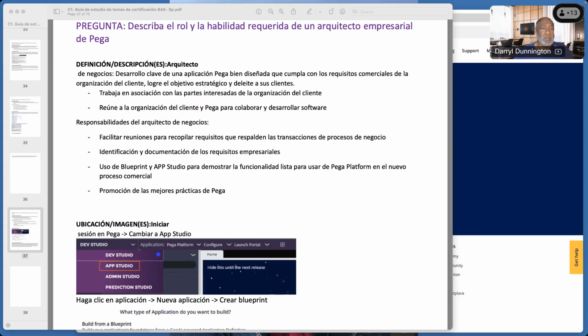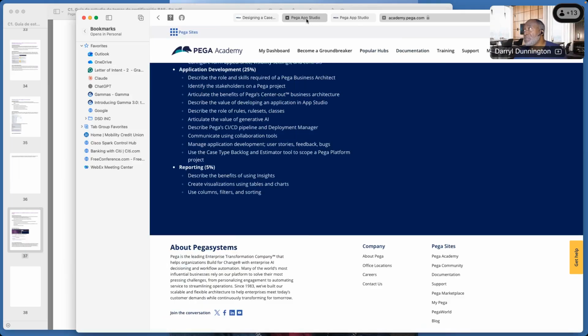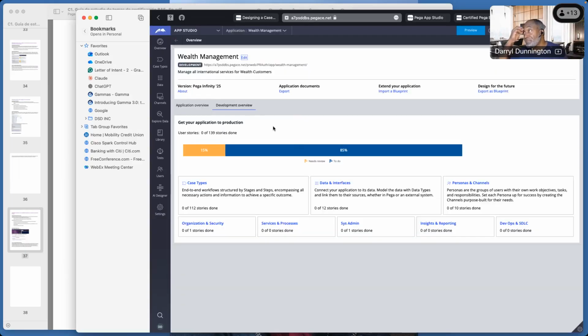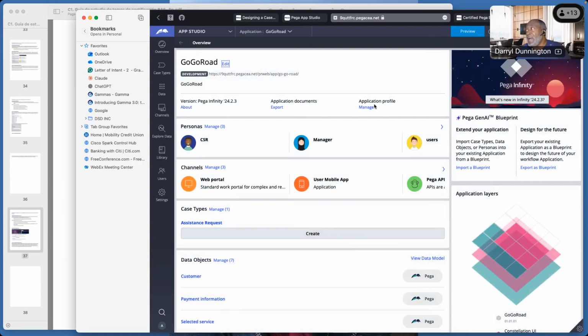Number two, you need a skill so that you can identify and document the business process. So I don't want to talk too much. I want to get into the system to make sure that you understand that there are places like the application profile.